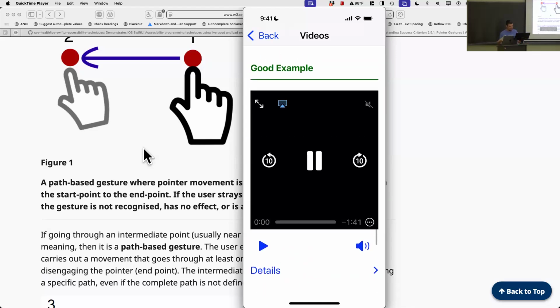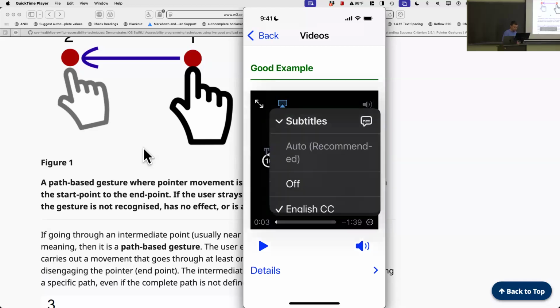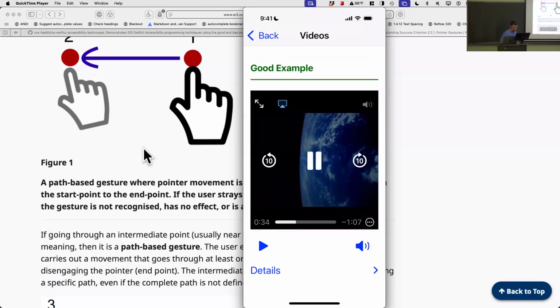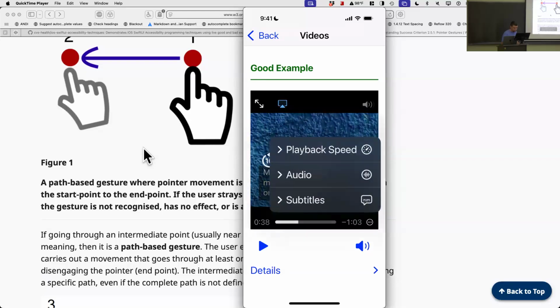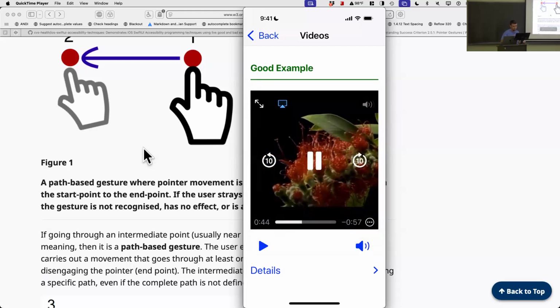But yeah, you could tap the video, or you could just hit the play button to play and pause it. Of course, your videos need captions, which it has. And then they also need audio descriptions, and you can select a different audio description track.